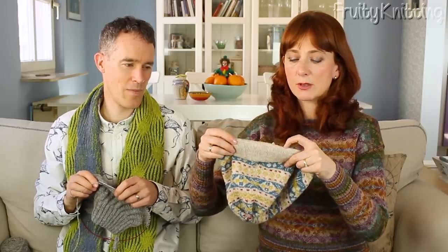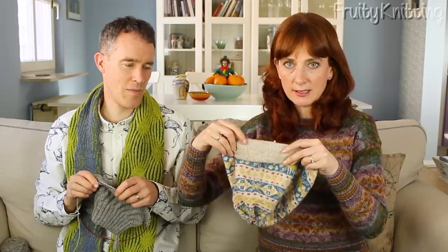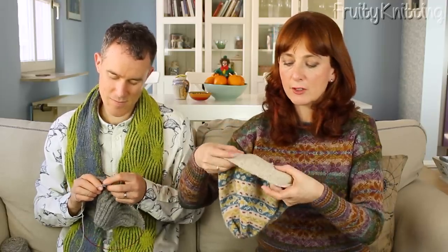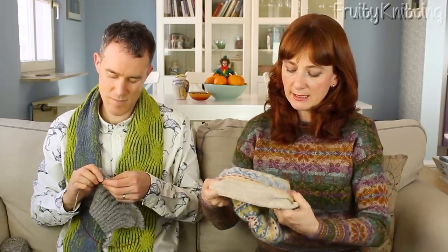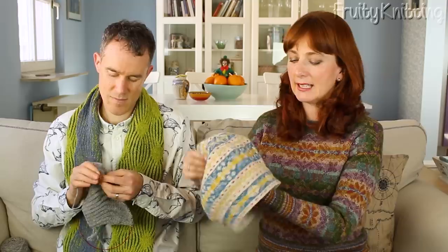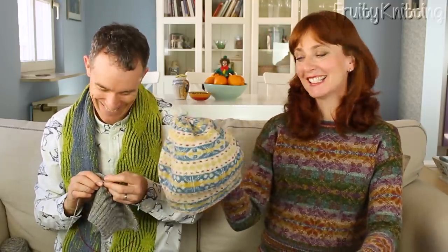And then when I come to the required length, I turn the brim around and I knit into each one of the original cast on stitches. So therefore I've closed up the brim and joined it already. I then have the inside of my knitting facing me. So I just turn it inside out, and the right side ends up being the right side, and I knit the hat. So that's how I did it. And I think I understood that. Good. You're improving. I'm probably wrong. Okay, so there we go.